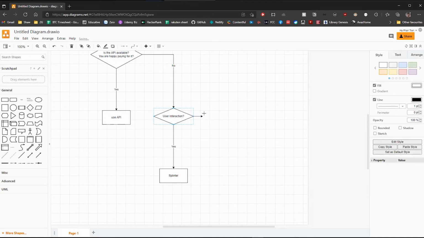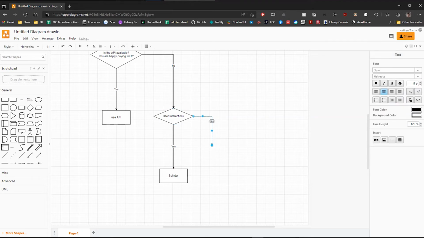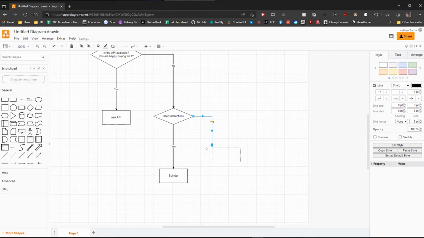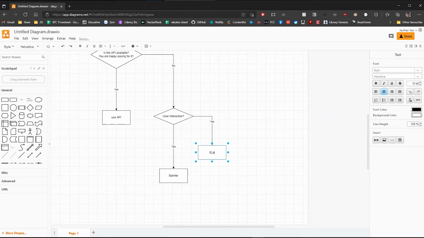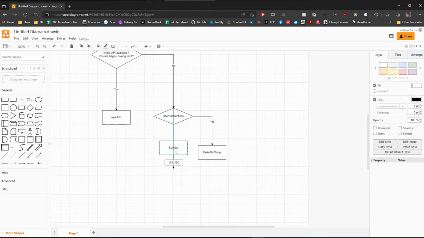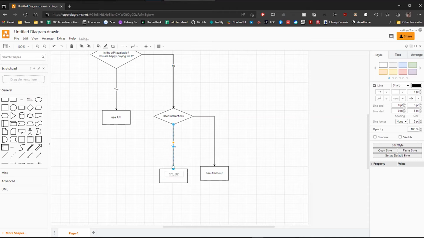So we have a very simple flowchart that explains when to use which, and I think that's pretty good. You have the idea and why we use each one. So I think it's better than just following the structure of the question and saying, hey, use Splinter. In real life, nobody is going to ask you to use either one of these. You have to make your own decision about why you want to use it.